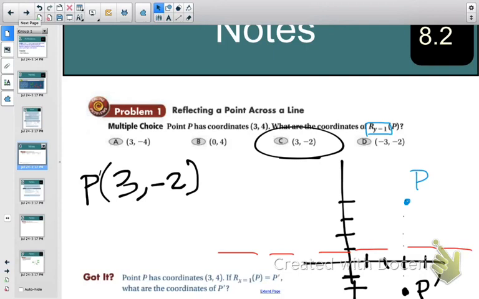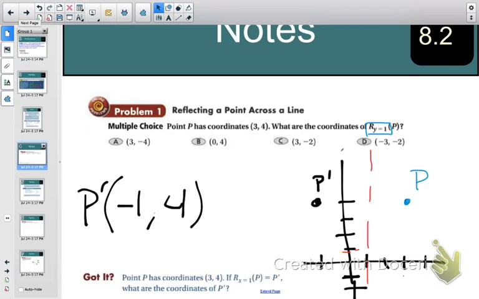Alright, okay. So you can try this next problem, 3, 4, but now you're reflecting over x equals 1. So it's going to be the vertical line instead. So pause this in 3, 2, 1, pause. Alright, so this one is a vertical line because it's x equals, so it crosses the x-axis at 1. So it's going to reflect horizontally across that. So you're going to go over 1, 2, 1, 2. So that point should be negative 1, 4.